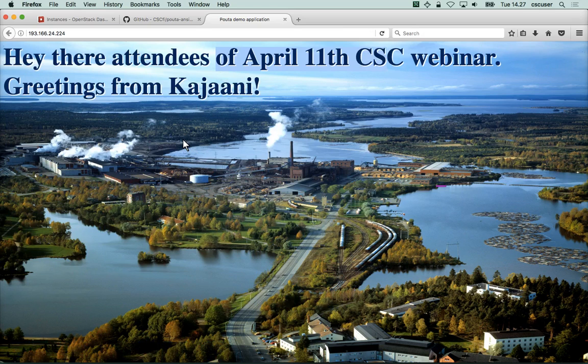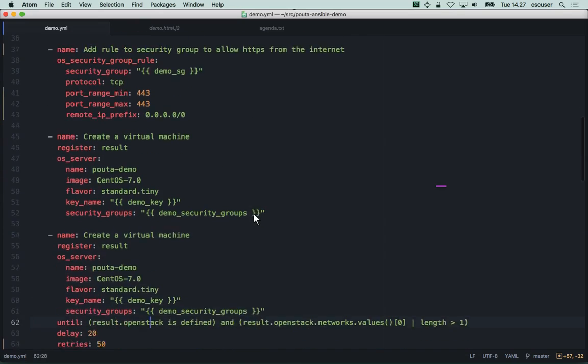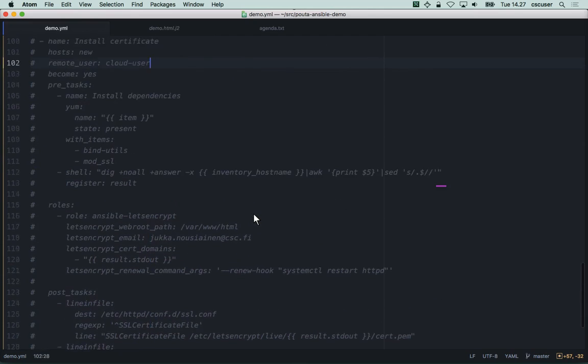And by the way, the picture you see on the background is Renforsin Ranta Park, where also the CSC data center is located. So that gives you an idea about the physical environment where cPouta is hosted. Good. So at the moment, it looks like we should have time also to check out this role thing.